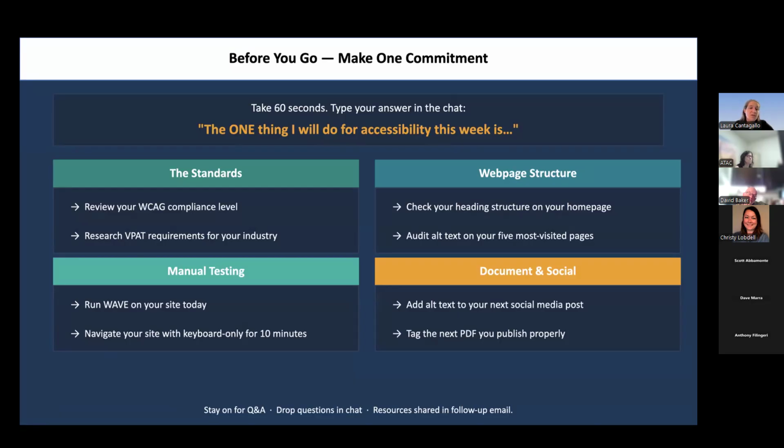Would it be to review the standards, research the VPAT, check your heading structure on your website, audit alt text, or look at your documents for accessibility, check your social media posts, run WAVE, which is a free automated tool on a site, or navigate your site with the keyboard only for 10 minutes. So some things you can try this week to see if you can make your week or your materials a little bit more accessible.